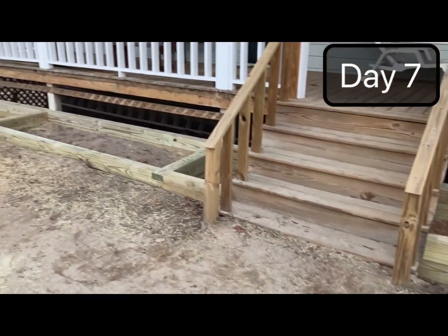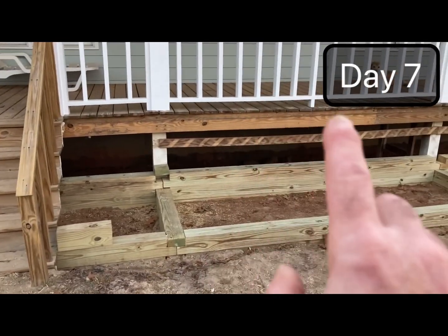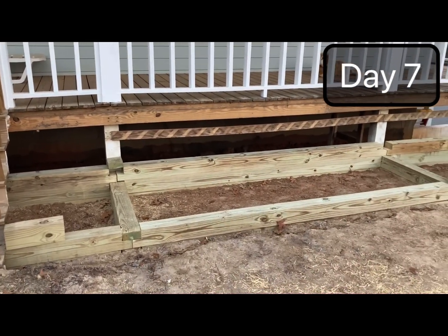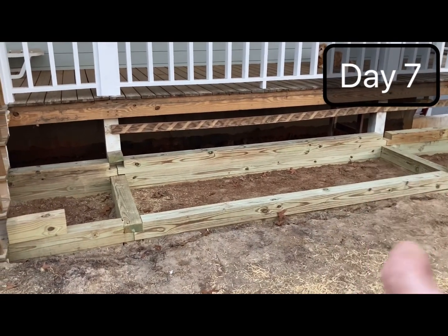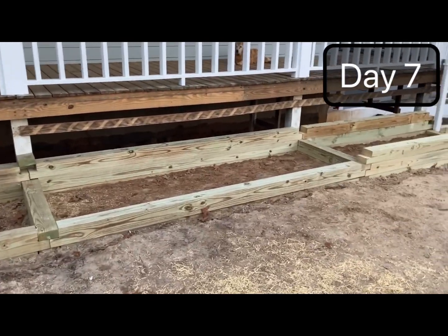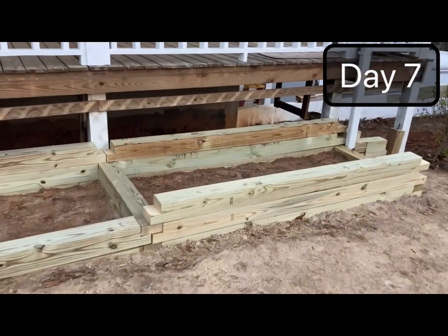But then this 1x4 across here has got a sag in it. You can see it. So I'm gonna see if any of the ones I pulled down are better, and put another 1x4 across here and some in here too. But, so another trip to the lumber yard.